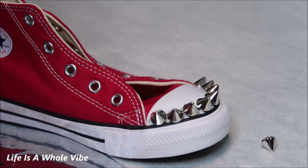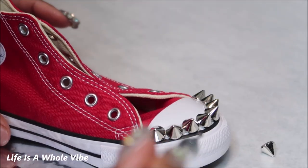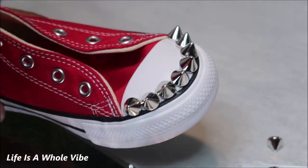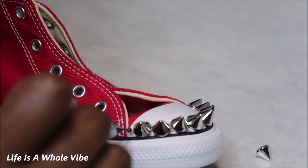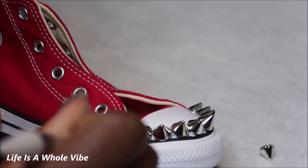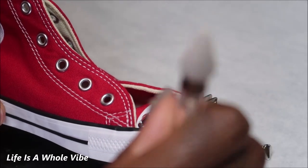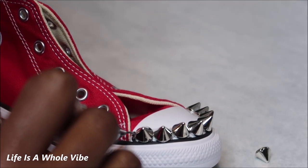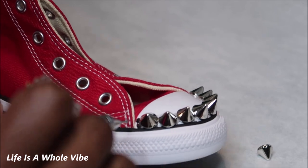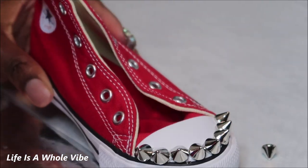Finish the toe on the other shoe. I have it in front of a fan drying. I'm gonna show it to you, but I decided to go in between, because there were some spaces. Any small extra area that I cannot fit a stud, I decided to go ahead and put a 3mm hematite rhinestone in that area. So I'll go ahead and show you right now.